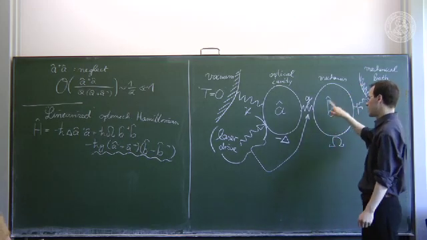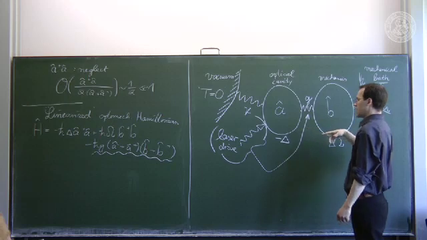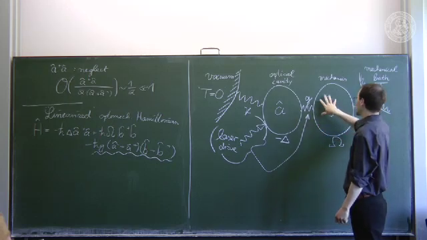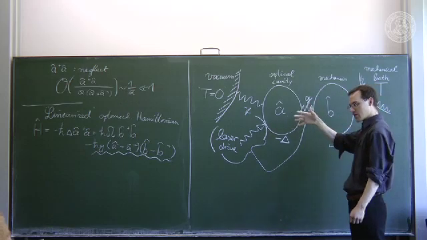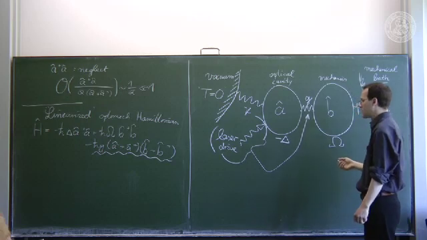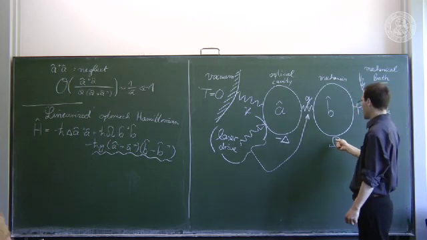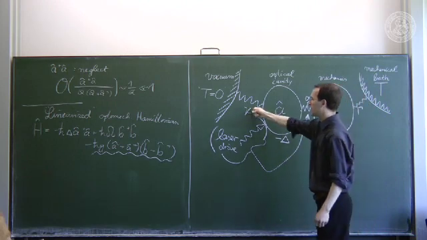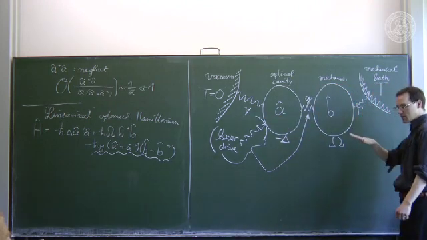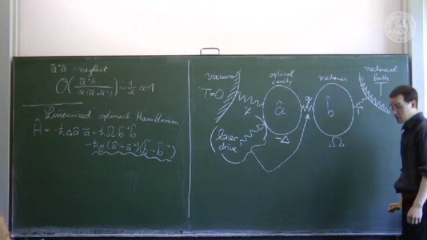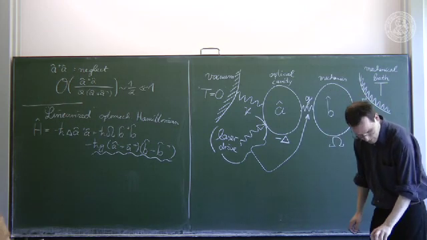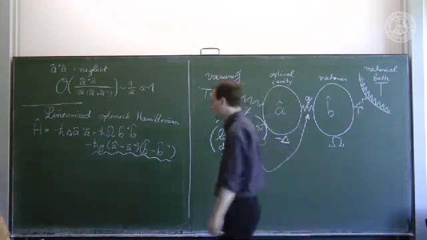But what this model now can give us is some insight into whether we can easily cool the mechanics down to zero temperature, that is into the ground state, or whether there is some limit. We will find there is some limit that depends on omega and kappa, mechanical frequency and the photon decay rate. There is some limit to how low you can go in terms of phonon numbers. Okay, so let's briefly discuss this.